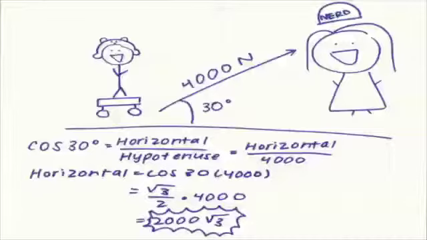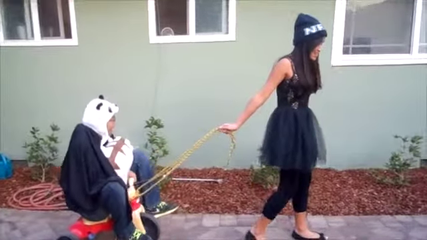We can use trig ratios to find the horizontal component. What are trig ratios? You know, sine, cosine, and all that jazz. We will use cosine for this wonderful problem. The hypotenuse of the triangle is a part of the diagram representing the force on the rope. We want to find the horizontal part of the triangle. Also, the angle of elevation is 30 degrees and I'm pulling with the force of 4,000 newtons.